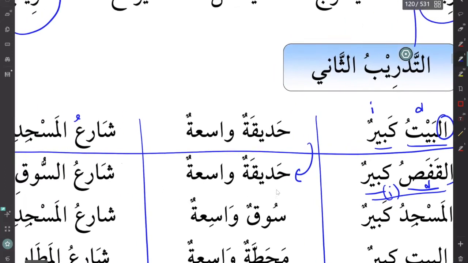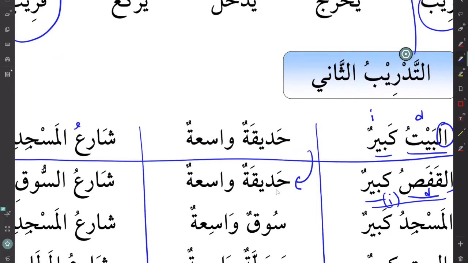So the second phrase we have, the second column, hadiqatun wasi'atun. And if you look closely, both of them are indefinite. Both of them have tanween, right? When both of them are indefinite, then there's a good chance, it's not always, but there's a good chance it might be an adjective phrase. So now how do you verify if it's an adjective phrase or not? We have to see if other things match. What are the other things? You have to make sure that it matches in gender. So it looks like hadiqa has ta marbuta, wasi'atun has ta marbuta as well. So that means both of these words are indefinite, and both of them are feminine words. Okay, both of them have ta marbuta.